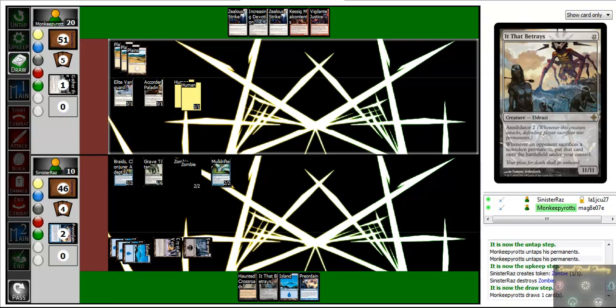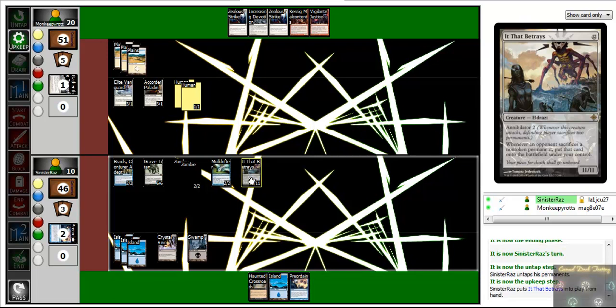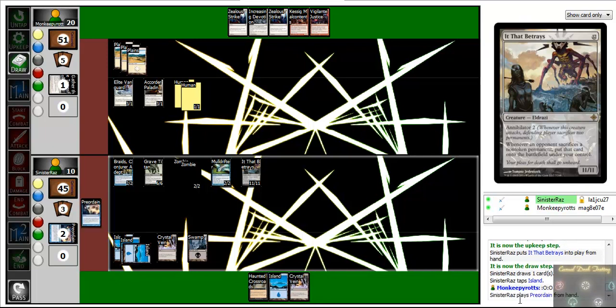Here comes the show. In Magic, you do not know anything until the last card is dropped. So, he ends up stopping. My turn, I untap. During my upkeep, I actually put down it that betrays. So starting now, the fun begins. I draw into a Crystal Vein. I think at this time, it just didn't matter. So I play another Preordained.